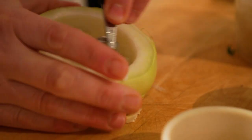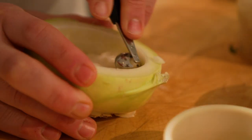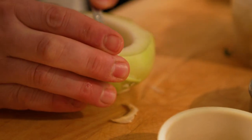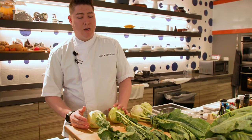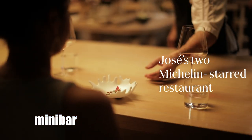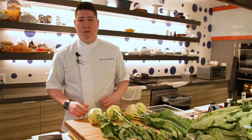I find it very interesting to take a comfort dish and elevate it. You'll get something really refined, but at the same time, you'll get something that is very familiar. Hopefully, we can get this dish over to minibar — a very simple vegetable, get it to a point where it's just the star of the dish. For me, it's really what minibar is all about.